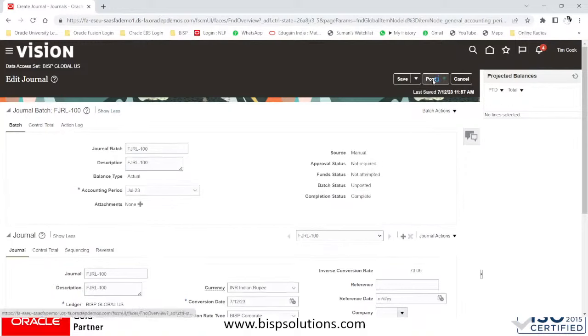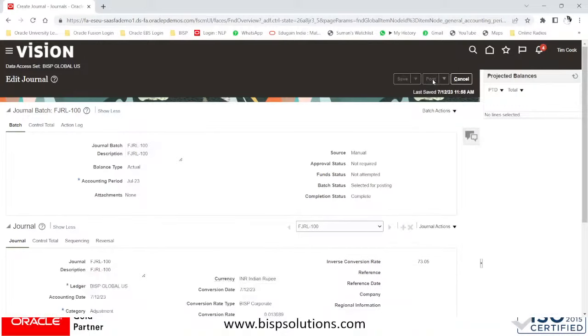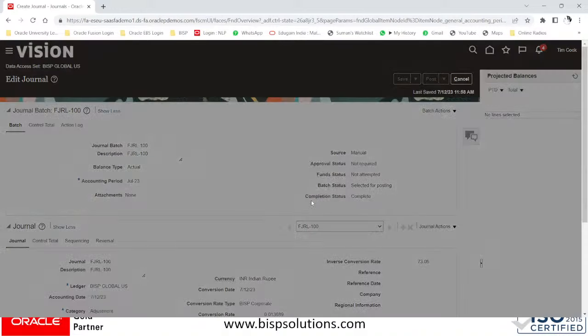And post that. You can see there the source is manual, as we are entering it manually.